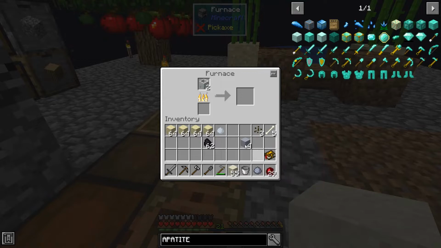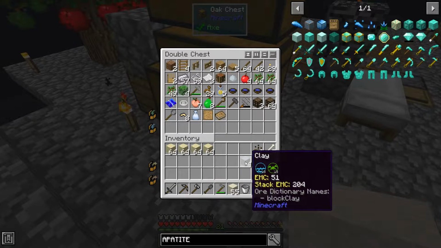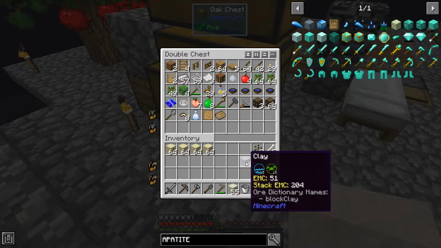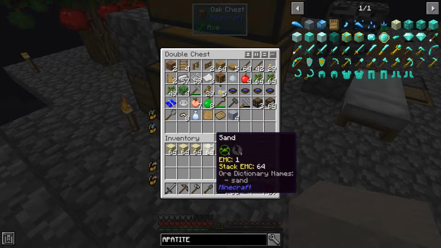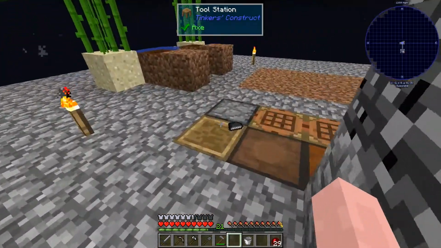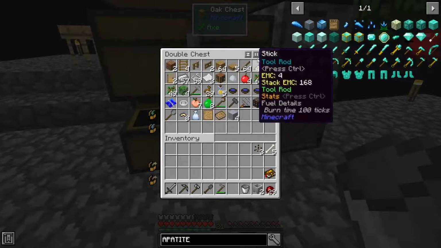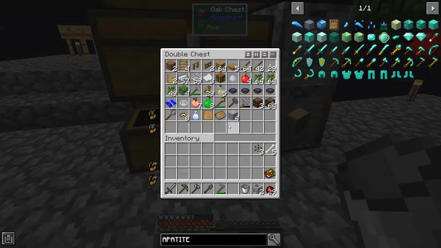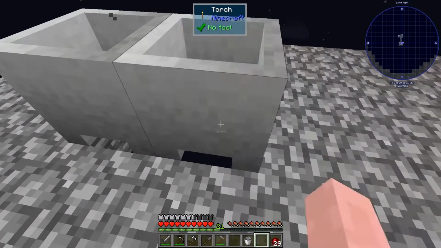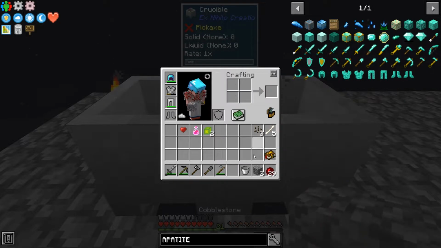So here we go. Now we have our crucibles. I am going to be saving this clay for next episode when I make my Tinker Smeltery, and I can throw all of this sand and the rest of this dust away. Alright, I got 2 of my crucibles. I'm going to need 2 torches and a bunch of cobblestone. And with those torches, put the crucible on top, and of course I forgot the cobblestone, but that's fine. I can make cobblestone right here.